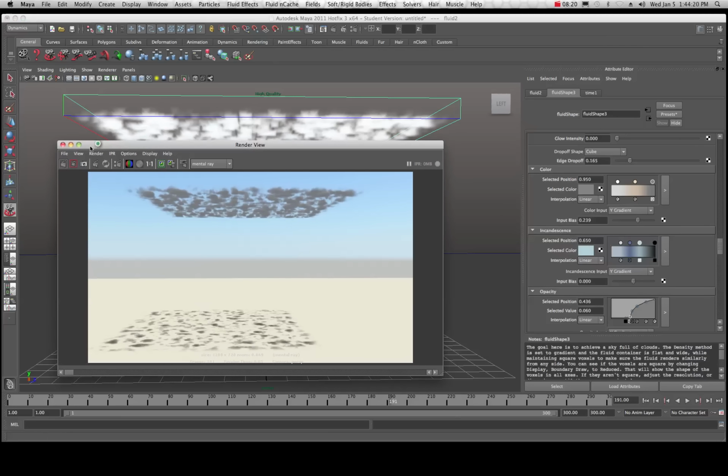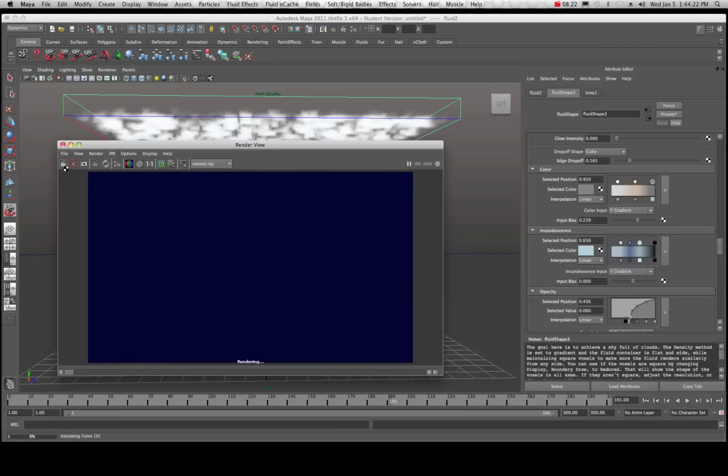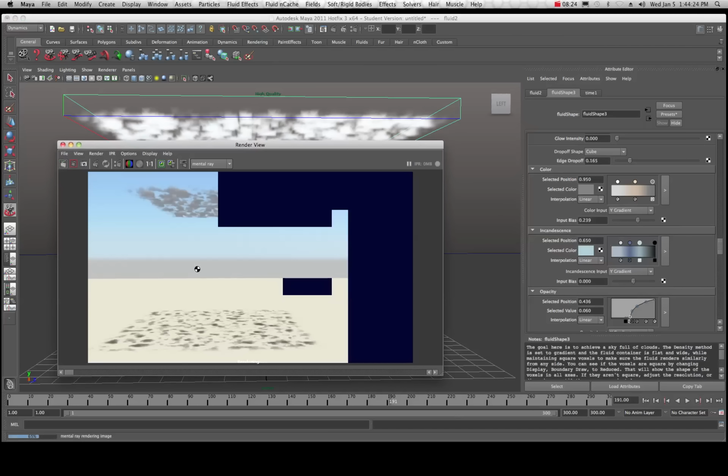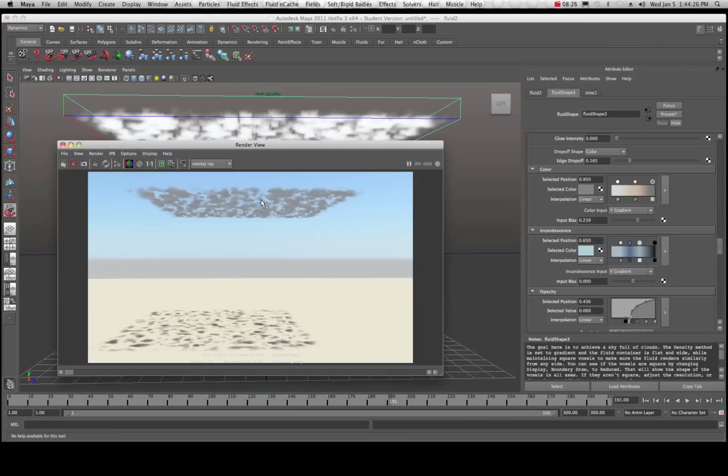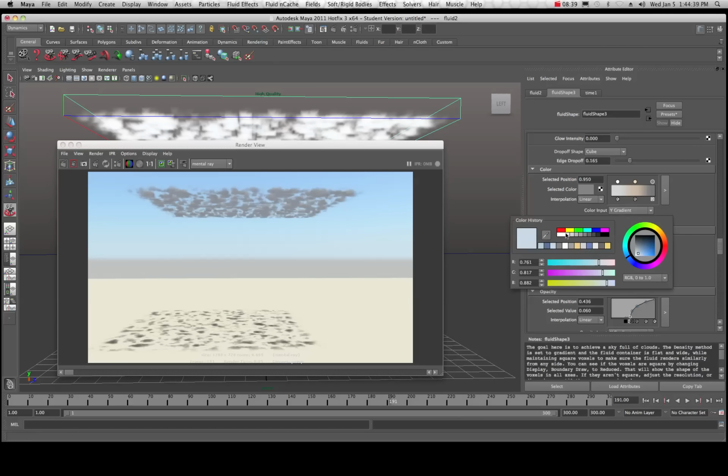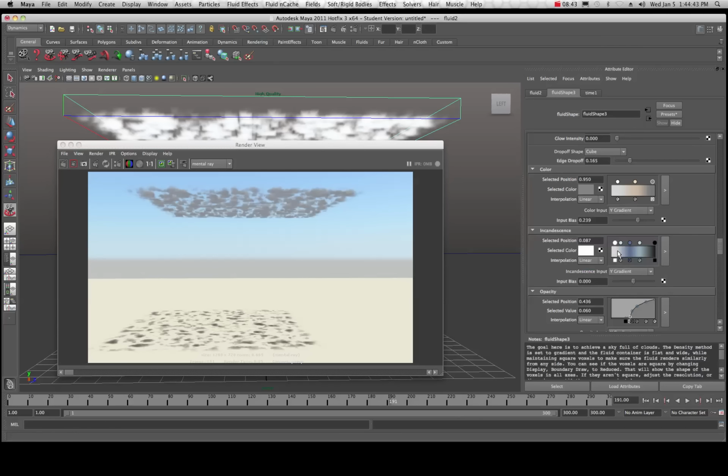And it's a matter of fine-tuning it and doing a lot of rendering in the beginning to get your clouds looking the way that you want them to. So you can see where that sort of brought the level up a bit. We could even go a little further. I might want to just add another white point in here and set that to a white, and that'll give me a little higher ramp there, and we can see what that does.